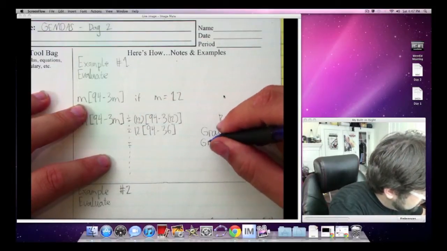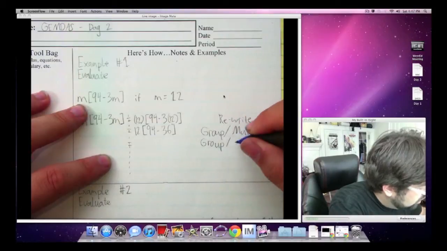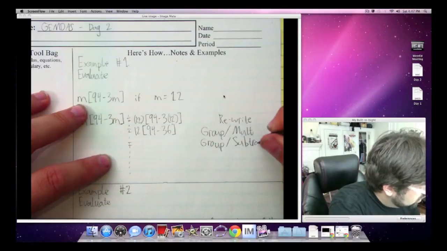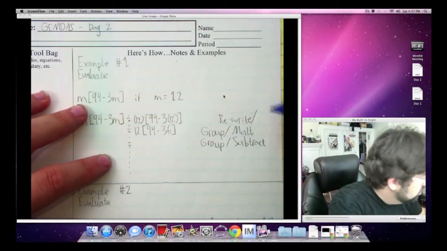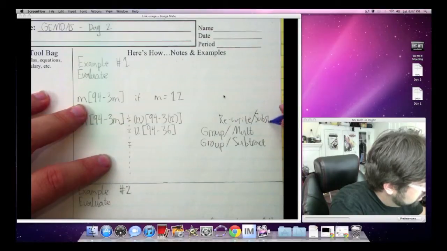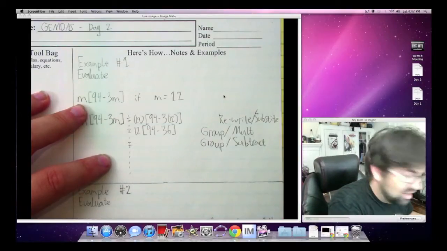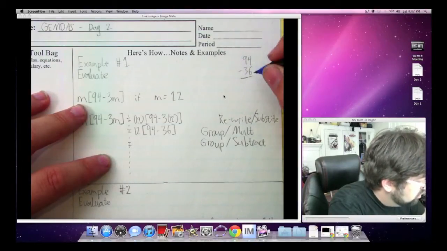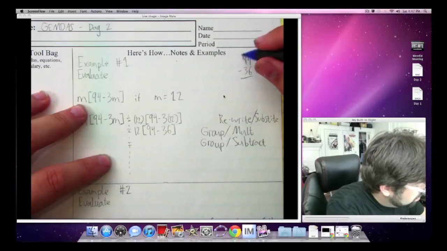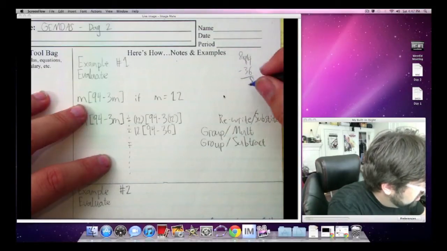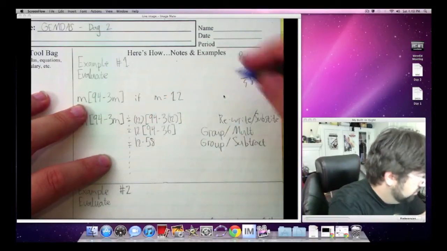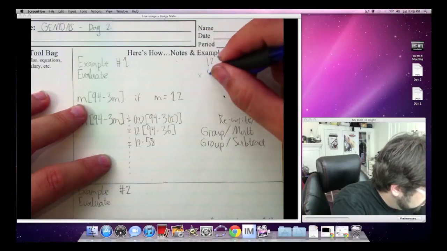Again, now I'm going to keep simplifying in the grouping space because now I can subtract 94 minus 36. Also right up here, when we did the rewrite, we also substituted. And I'm pretty sure I spelled that wrong, but we're going to move on. 94 minus 36, if you need to show a little scratch work on the side, that's okay. Do whatever you got to do to get the question right. Borrow, 14 minus 6 is 8, that's 5, so we have 12 times 58. So here we go, 12 times 58.